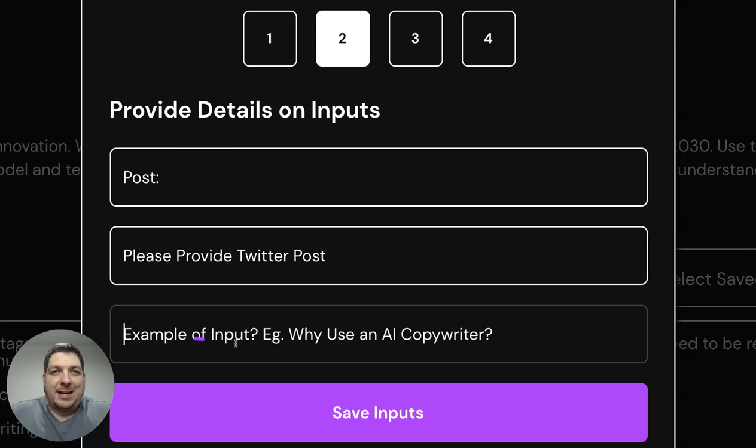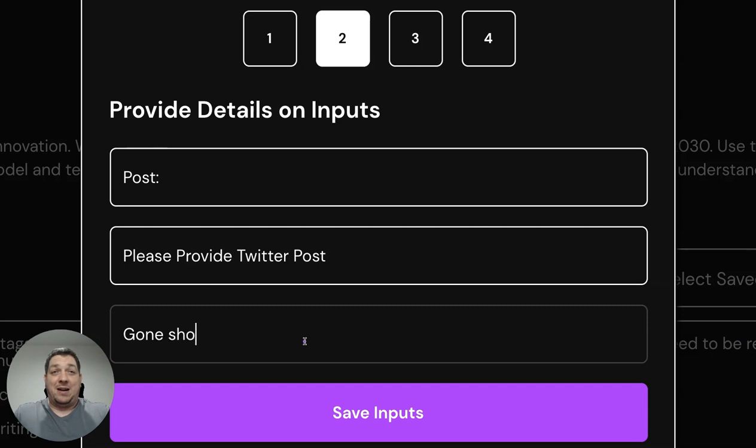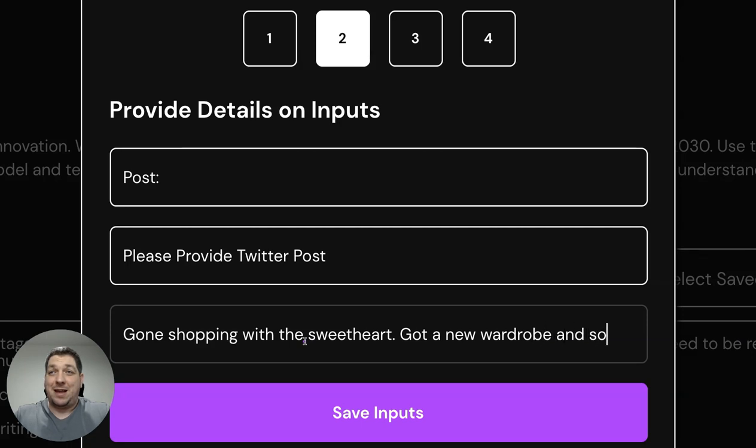And then it's asking for an example of the input, and this is where I have to come up with another example on the fly. So let's just go for something. I'm looking around like a madman. Oh, there's some clothes about. Let's just say, gone shopping with the sweetheart, got a new wardrobe and some fresh new kicks.